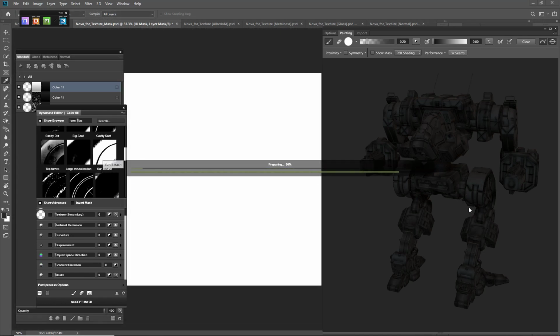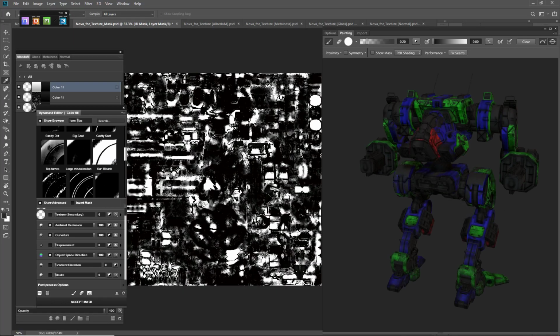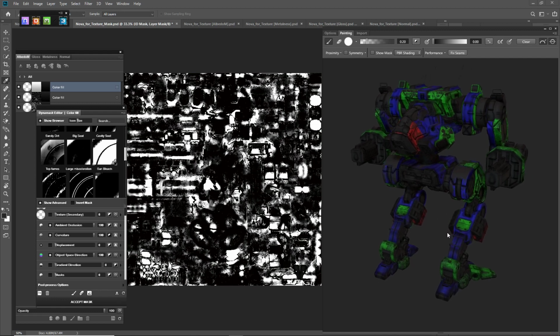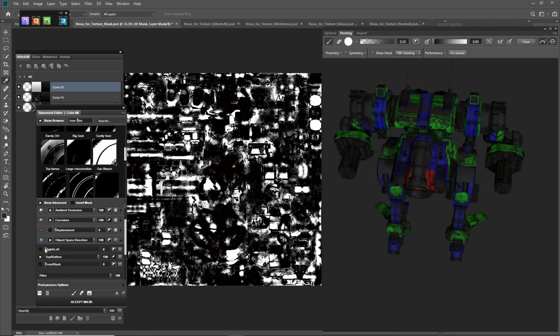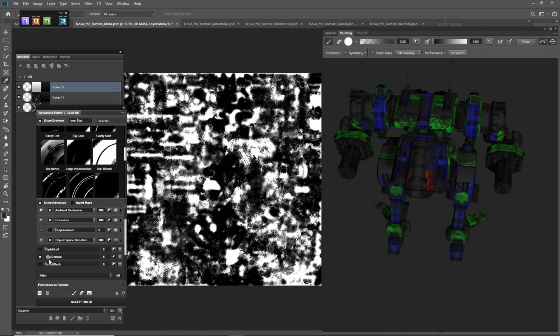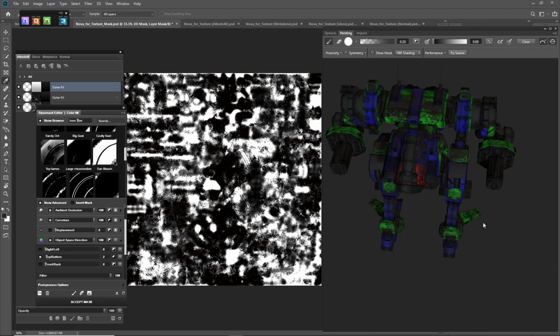I like sun bleach because it gives a faded effect. When you put it in, it's way too heavy. But what this uses is the object space direction. What the object space direction does is you can tell it to come from the left or the right or the top or the bottom, so that the bulk of your texturing is wherever. Like here it's set to top. If I do that, then it is very heavy towards the top. So you can see all my sun, it's super sun bleached out here. That, for my taste, is a little too much.